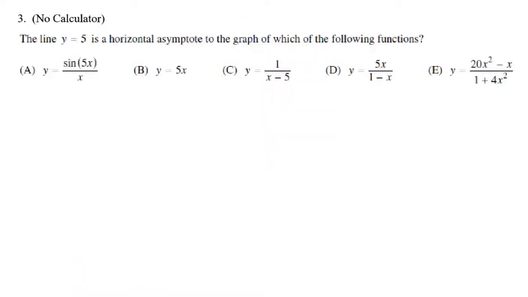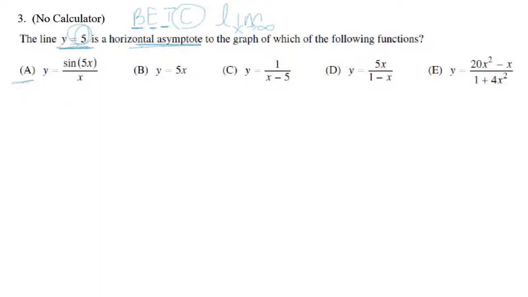All right, for this problem, we're asked the line y equals 5 is a horizontal asymptote. I would stop there, and when I see horizontal asymptote and I have y equals 5, I'm looking for a limit as x approaches infinity. And this was just a quick way for us to remember bottom equals top is the ratio of the coefficients that contain those exponents. So here we have to be careful in looking at these limits.